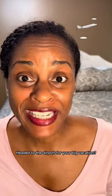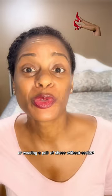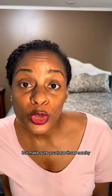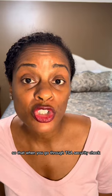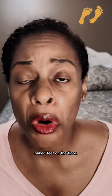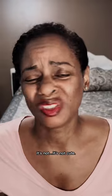Headed to the airport for your big vacation? Looking good — got your little sandals on or wearing shoes without socks? Bring a pair of socks with you, either in your purse or in your bag, so that when you go through TSA security you have your socks available. The last thing you want to do is walk around with your naked feet on the floor — even though it's a short period of time, don't do it. It's not cute.